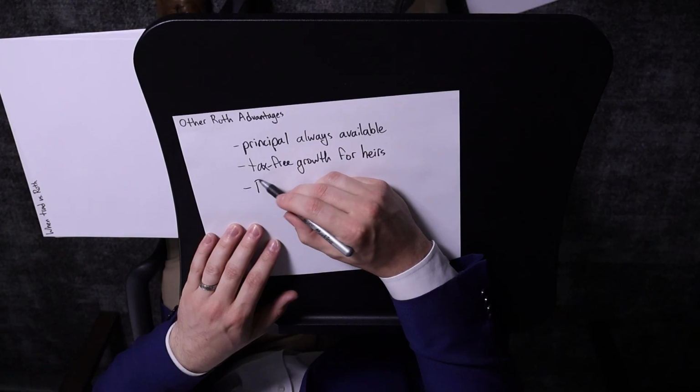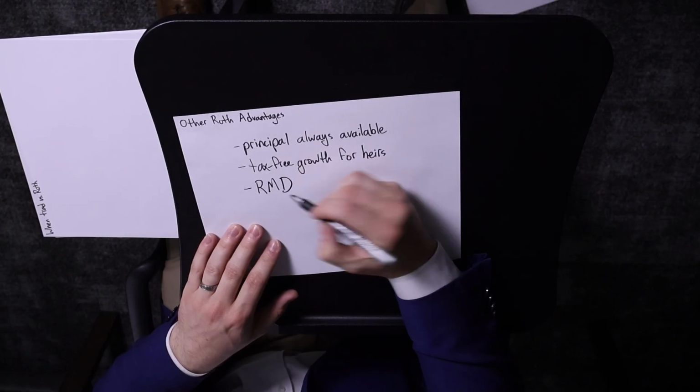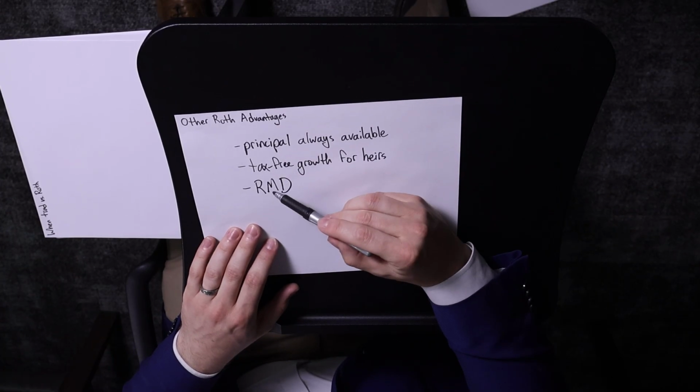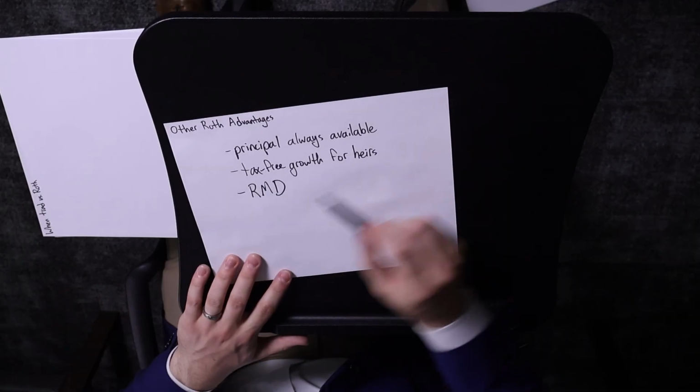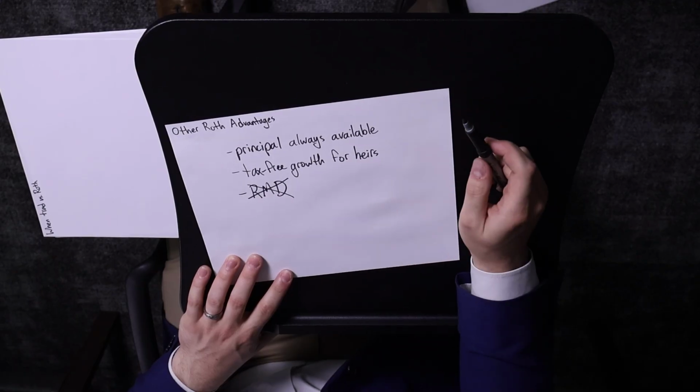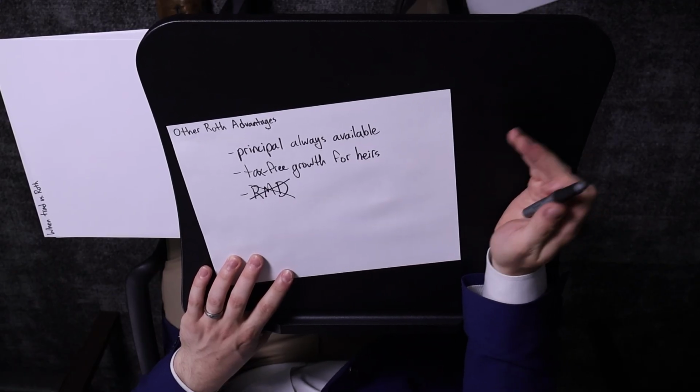Another reason to consider a Roth IRA is there are no RMDs, which stands for Required Minimum Distributions. With a traditional IRA, the IRS says, okay, you have never paid tax on this money, so we really want to make sure you pull it out at some point. So at a certain age, usually around 73, you are required to take money out of your IRA and pay taxes on it. The Roth IRA doesn't require you to take money out of it ever, for your entire life plus 10 years of your kids' lives. So you save yourself from having to pull out money if you don't want to.